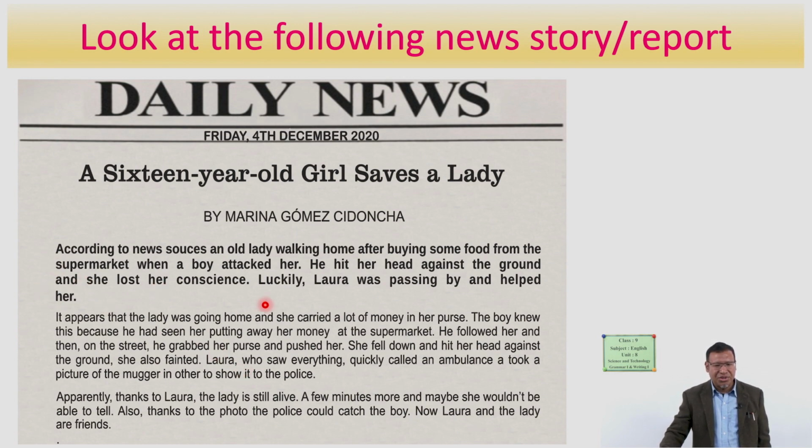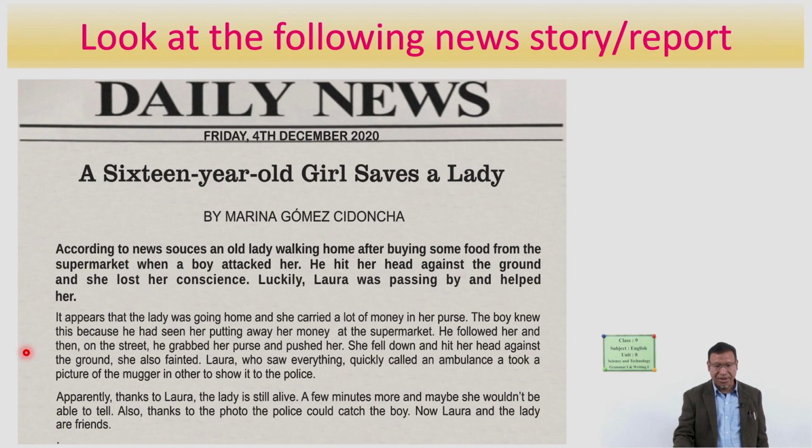When you read the newspaper, for example, look at sentences like: when a boy attacked her, past tense; he hit her, past tense, hit; Laura was passing by, was, past tense. When we report news which happened earlier, it is mostly in the past tense. You can go through the other language features.